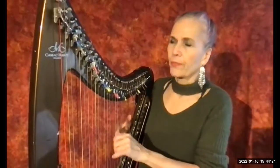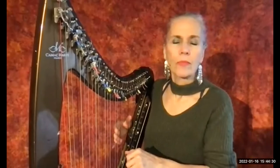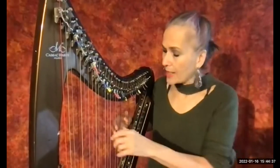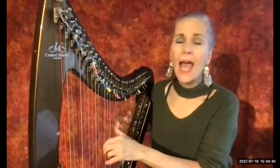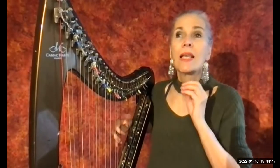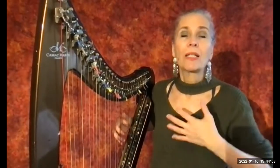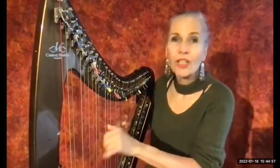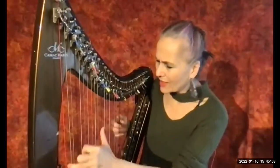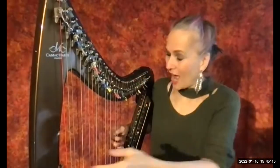So the first string is the string of impulse. Before we start judging ourselves and deciding that we're good enough or bad enough, before we think, well, I can play the harp or I can't play the harp, or that person plays the harp so well, we see a harp or we see something that we love and we reach out to it. We reach out to it because there's an impulse in us to touch or to do, to feel it, to have it in our hands, to have it in our mouths when we're little kids, but to have it coming out of our mouths and to have it in our hands.